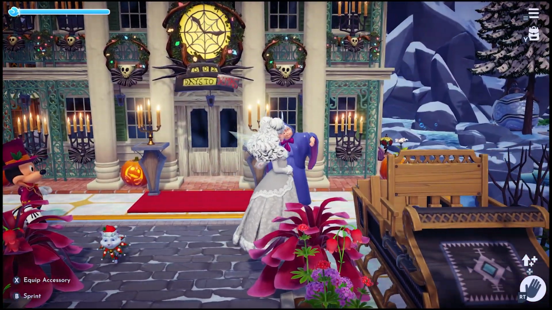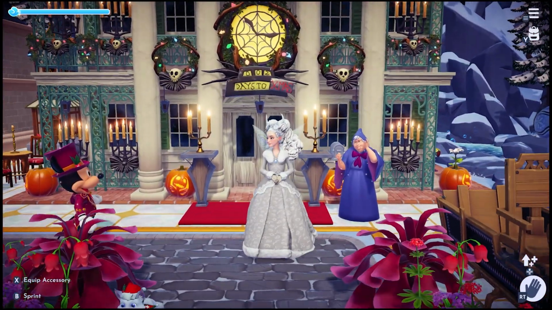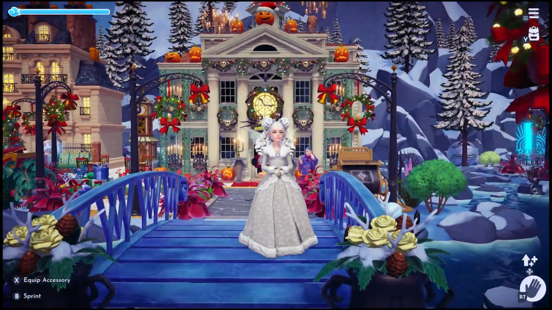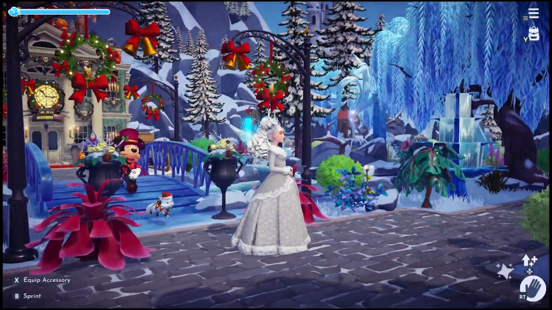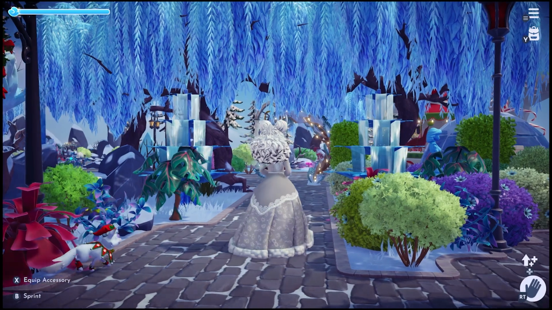I love the little sleigh or sled parked here for the mansion. So let's go back over to the central part where we can enter. I mean, we can enter the other side this way, but I want to enter it the more interesting and beautiful way. Oh, hello, Mother Gothel.